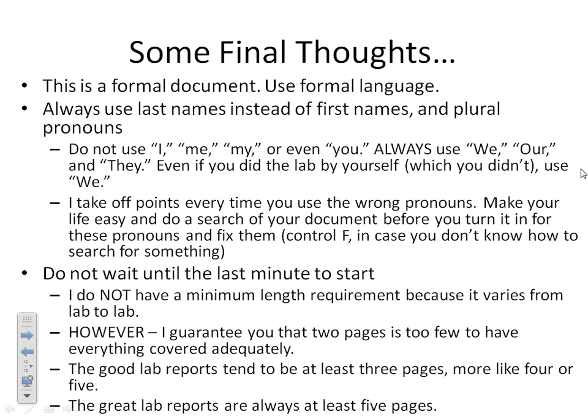Scientists do not work in isolation. So even on the rare occasion that there is just one author on a scientific research paper, which is very rare in this day and age, usually there is a minimum of 5 scientists attached to a scientific journal article. Even if it is just one scientist, they will still be using we in their writing. So you do not use I, me, or my. Search your document before you turn it in. It is so easy to do. Just search it for I, me, my, you, mine, and so on.